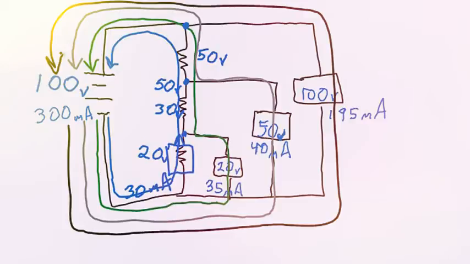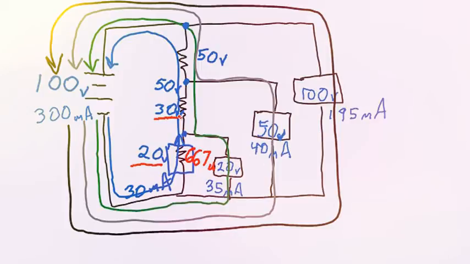Let's relook at this circuit and solve for some answers here to make your lives a little more easy. I know I've got 20 volts and I've got 30 milliamps. 20 volts at 30 milliamps, if I take 20 divided by 0.03, that resistor has to be a 667 ohm resistor. This middle resistor is going to be equal to 50 volts on the top, 20 on the bottom, so that's 30 volts.